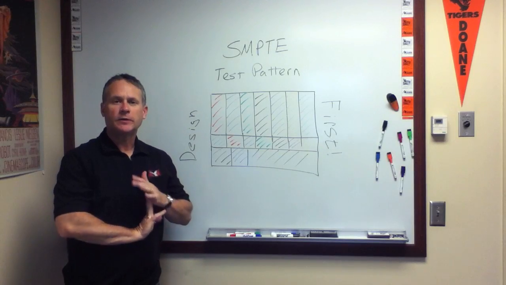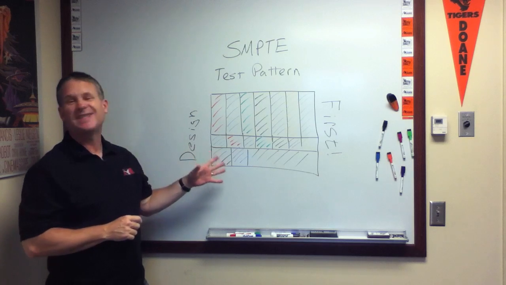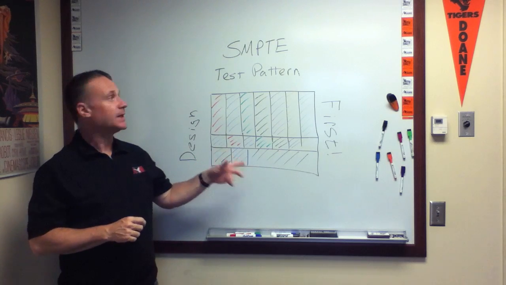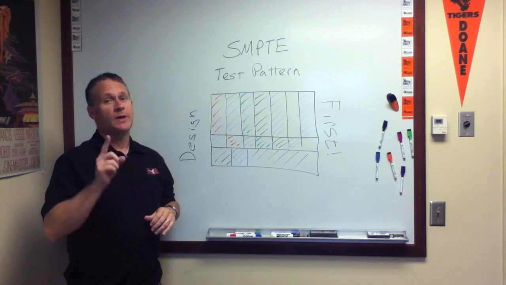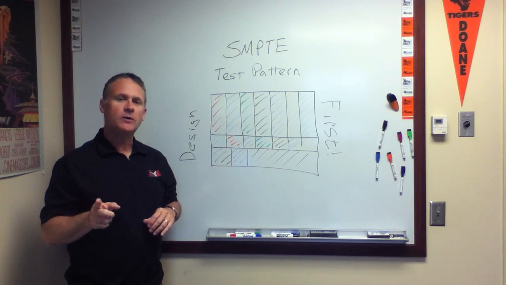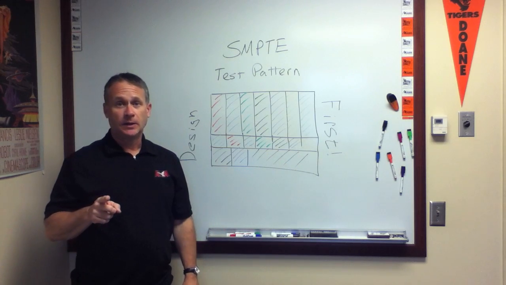Okay, now we're going to get started with our second example for the chapter, which is where we try to implement something that looks a little bit like the SMPTE test pattern. But as always, we don't want to just start coding. We need to make sure we design first so that we get it right.